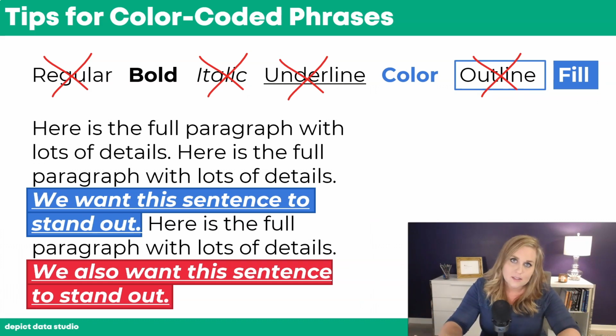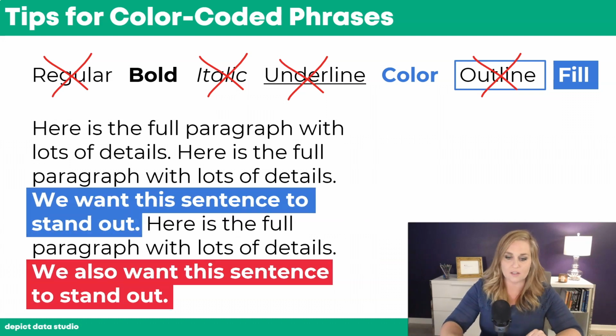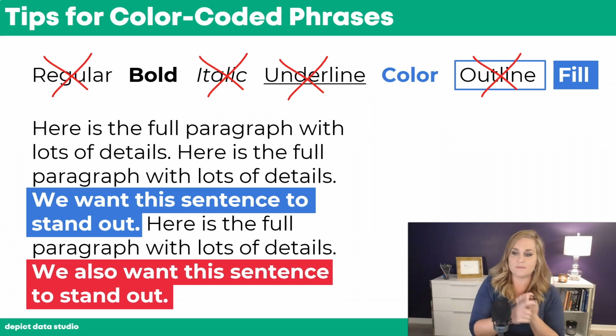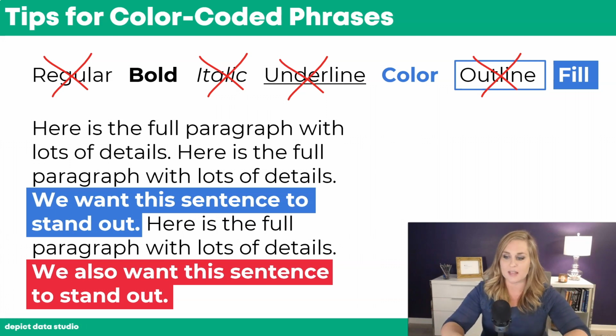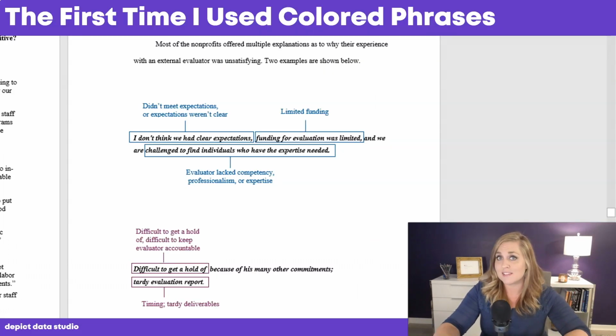Don't do this. Let's show a little bit of restraint. We don't need bold and italics and underlines and color and outlines. You can see it's overkill, right? So the simpler, the better, really. We're choosing between bold, colored text, and the fill, which seem to be the strongest when I compare them all side by side. I hope this lesson was really helpful for you.